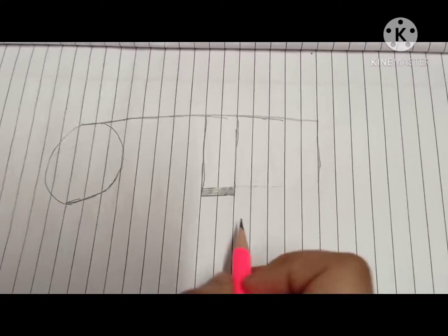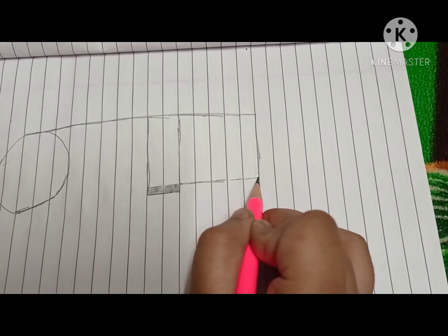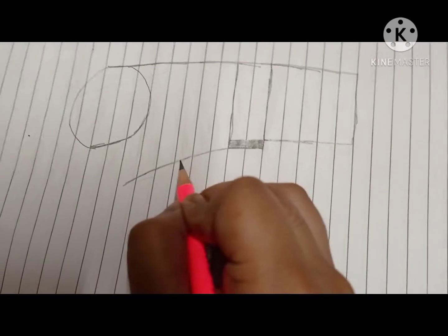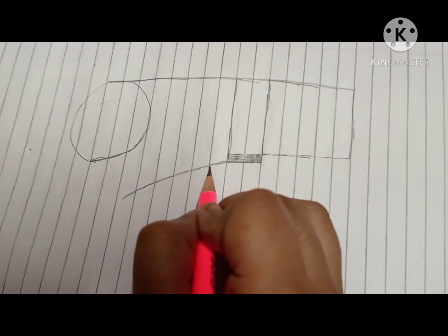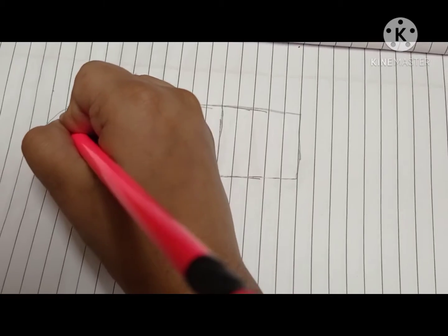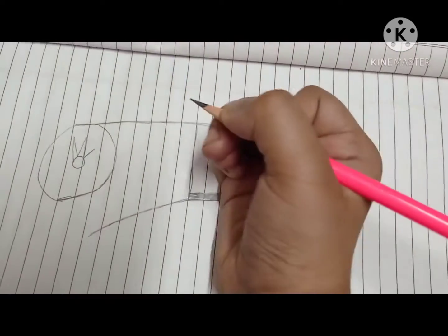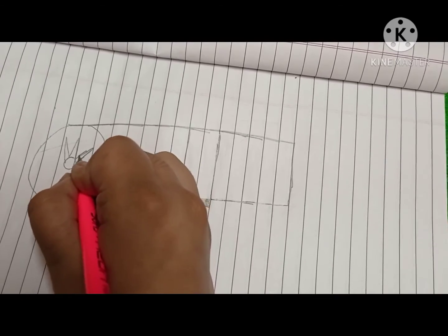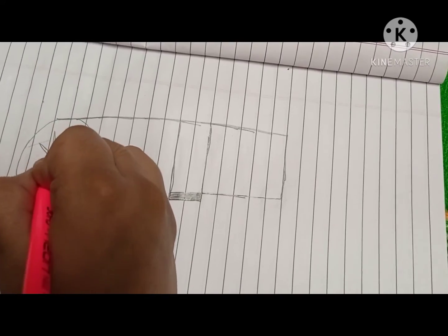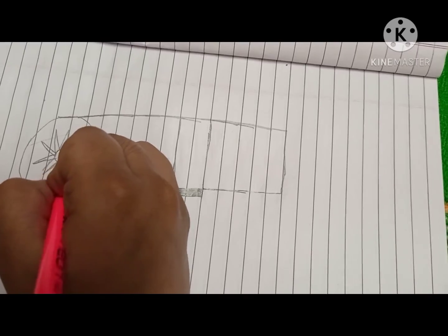Friends, you have to do it like this, then please make a square like this. Now please make a line over here. The next step is you first make a circle in the middle, then make these types of lines here. Please make a flower over here — you can make any type of flower you like. Here I can't make a very nice flower, but it's nice.